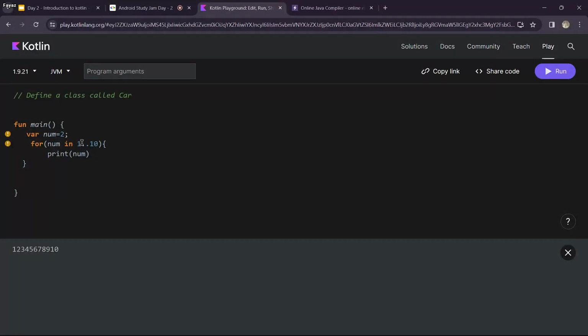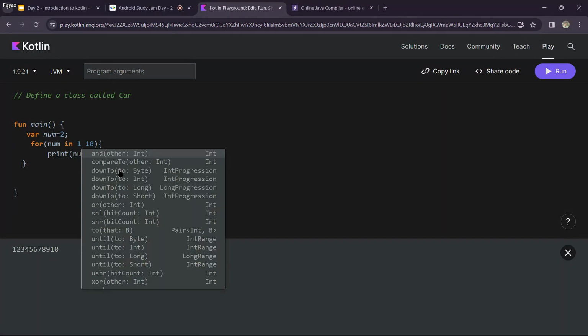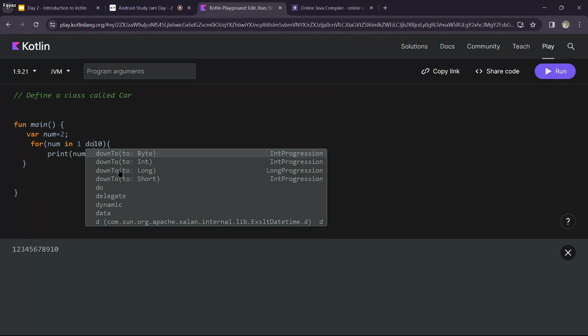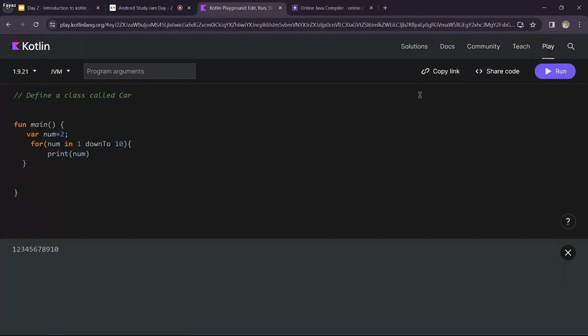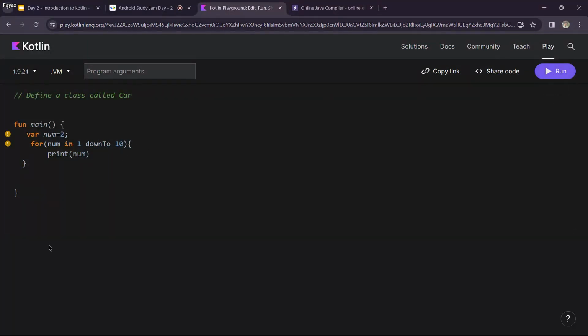What if we want to reverse these numbers? Like we have to start from last to first, then we have to use the keyword downTo. Just run it. Okay, I'm getting an error. Why? I think it is the correct one, but here the variable is never used.